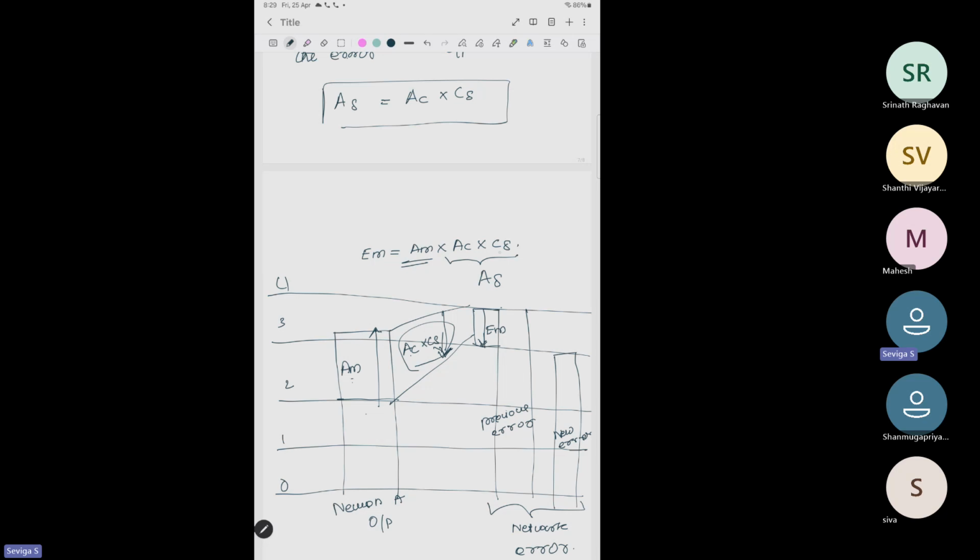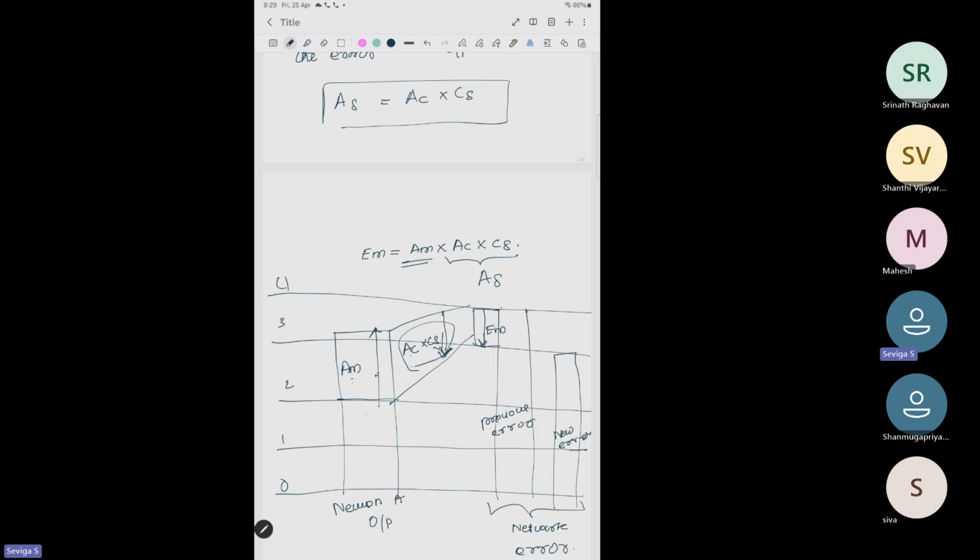So the delta here is AC into C delta. We are removing C from here, so straight away, how this A is impacting the change in the error. Interiorly, if you look at it, C delta is helpful in finding out A delta. So first we have to find C delta, and then we have to find A delta.